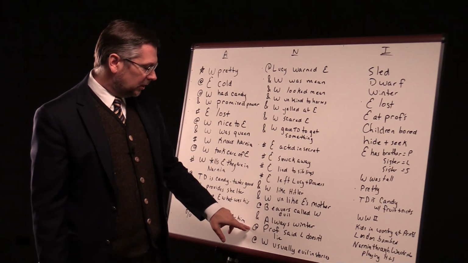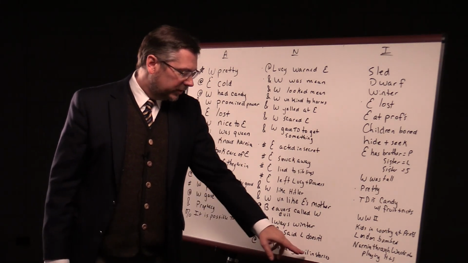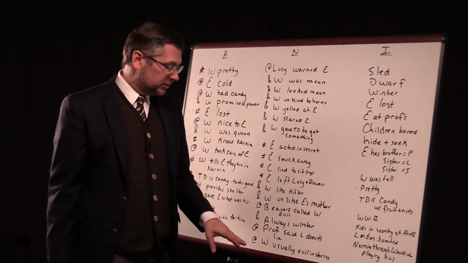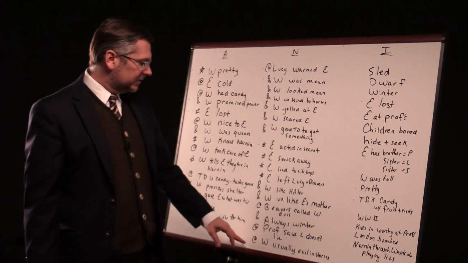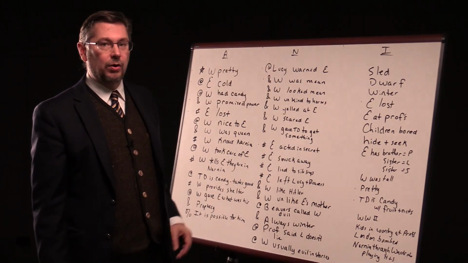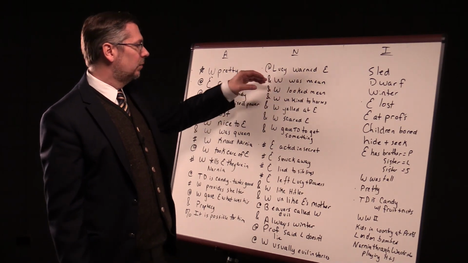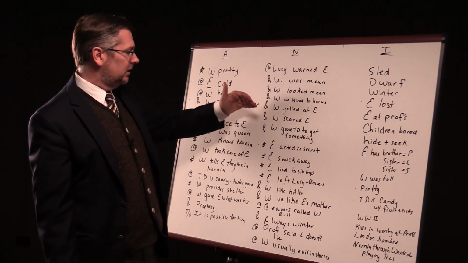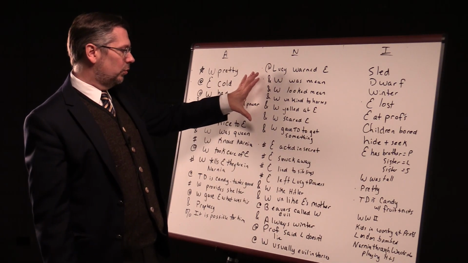And then I went down to here. The professor said Lucy doesn't lie. And then to here, the White Witch, a witch is usually evil in stories. Okay, usually evil in stories. And so 1, 2, 3, 4 items go together with Lucy warned Edmund. Then you'll notice that the next item was the White Witch was mean, and the next 3, 6 items I put all together with the White Witch was mean.